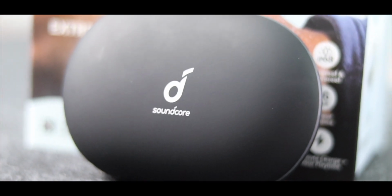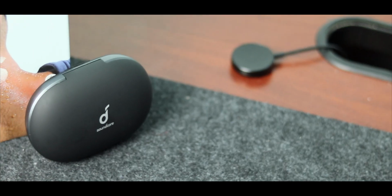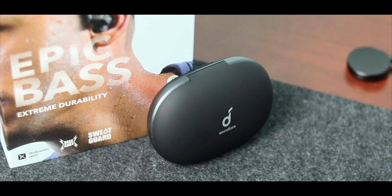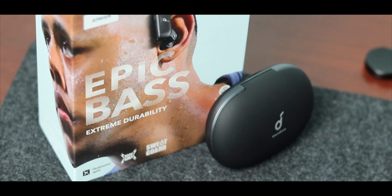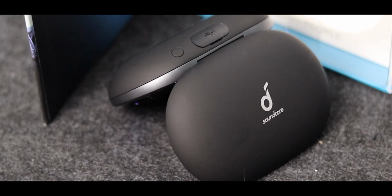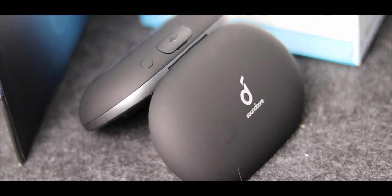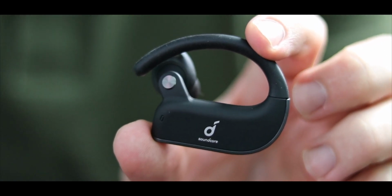The bass, the mids, the highs on these earbuds are actually pretty darn good. However, the Spirit X2s tend to focus on more bass, and I personally have no problem with that, to be honest. I've had no issue with listening to music or podcasts, and I actually listen to more podcasts for that matter. Everything is precise and super clear, and since I use these earbuds for working out, I really have no issue.